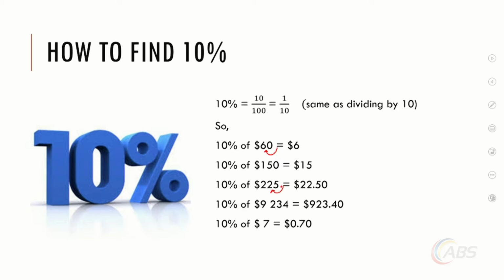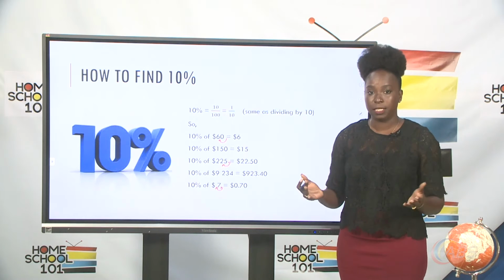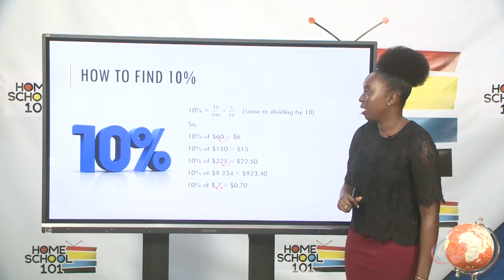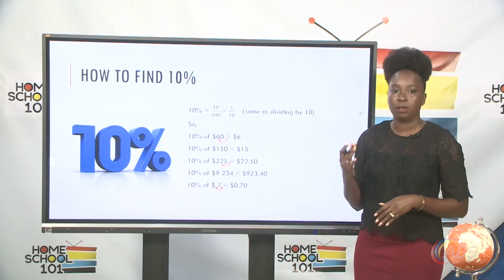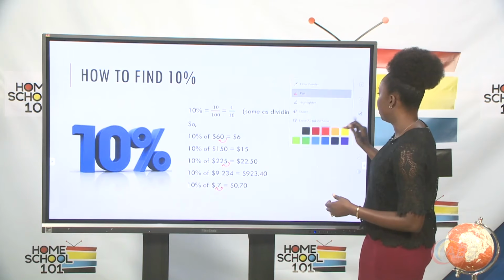And I'll also highlight that one for you. So our point is here at the end of the 7. And when we move our point one place to the left, our point is now in front of the 7. So we want to remember how to find 10% of any value, really, because it is the simplest percentage to find. And so we're just going to follow this pattern, and in our examples or questions that we're going to go over today, we want to always remember and apply our skills of finding 10%. Okay?